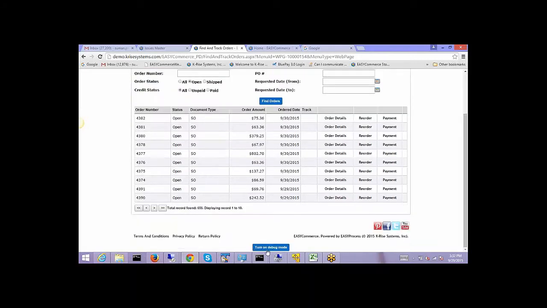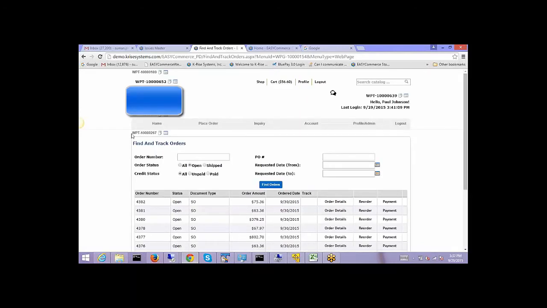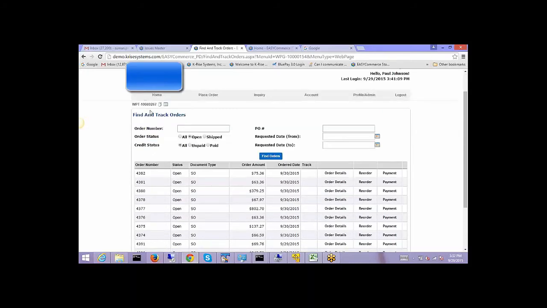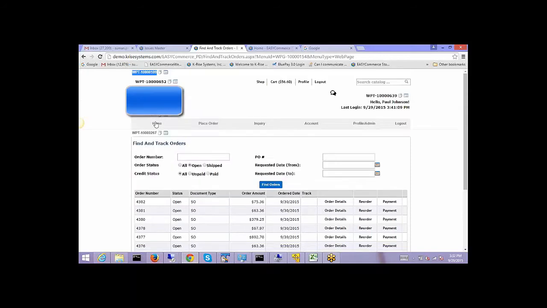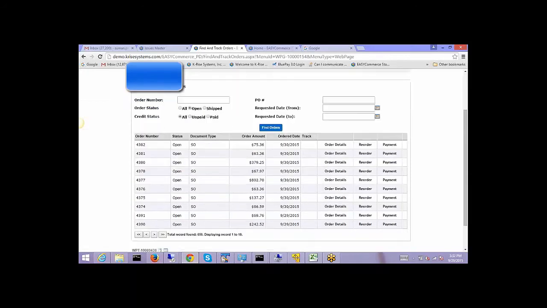So on this page, I'm going to turn on debug mode. What this is going to tell me is all the web parts that build this page, as you see here. If you think of it, EasyProcess builds all these pieces that you can fit together. That's why you call this a web part, because they are parts of a web page. You put it together and you get a web page, right? Here I am with web part 267. Let's go and work on this web part.